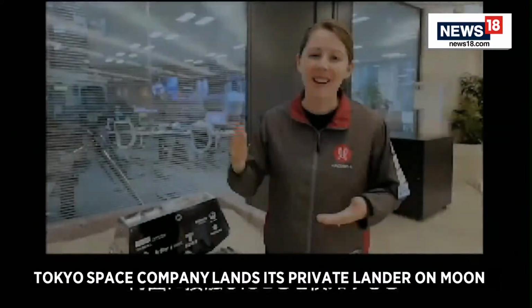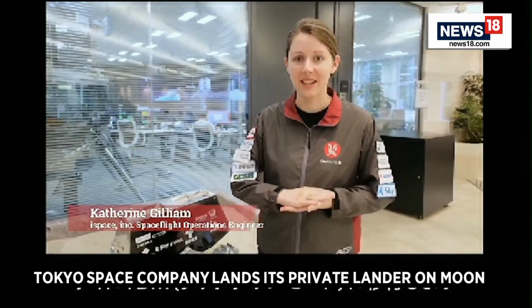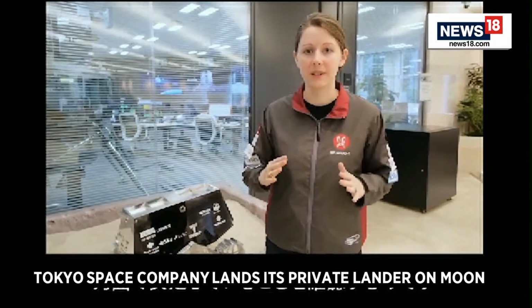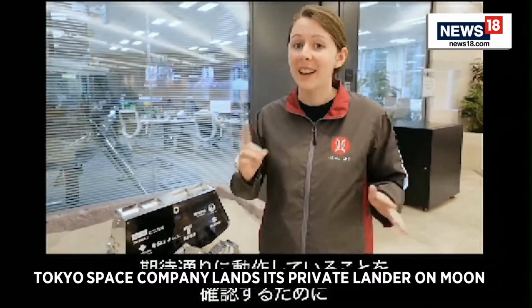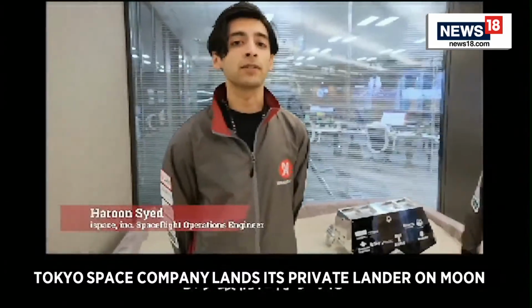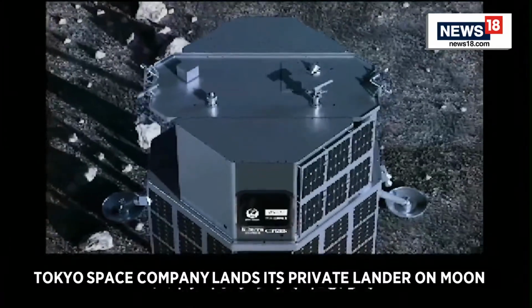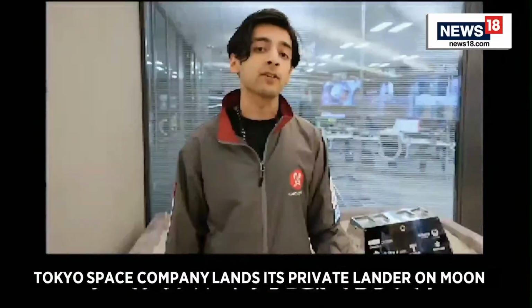As soon as our spacecraft detects contact with the lunar surface, it will go to TDM, which is touchdown mode. It will cut off the engines and make sure that we're stable on the lunar surface. After that, we'll perform many checkouts to make sure every system and our customers are still working as expected. One of the first things that we will do is deploy our high gain antenna when we're on the surface.